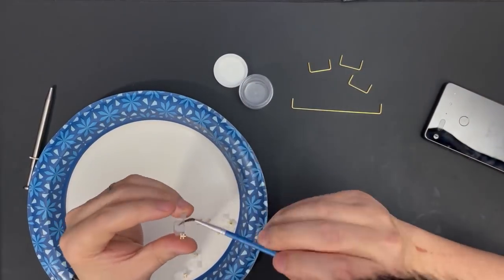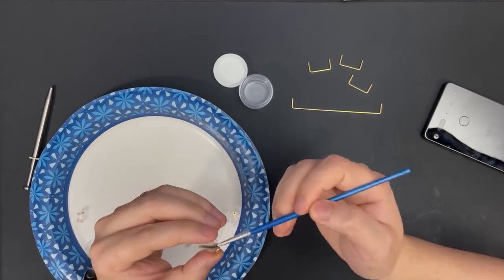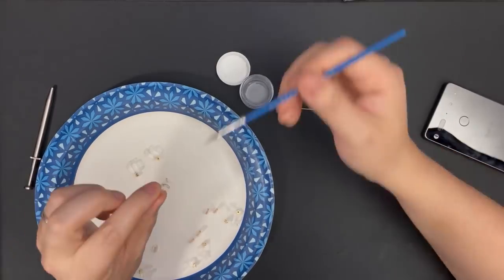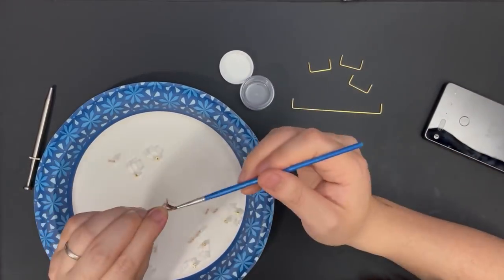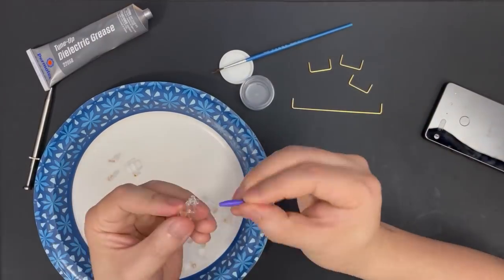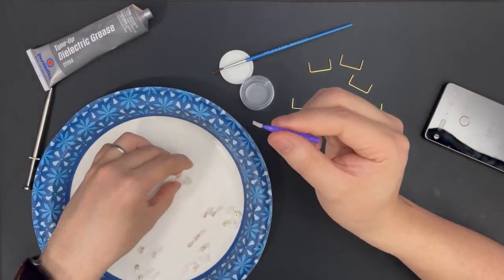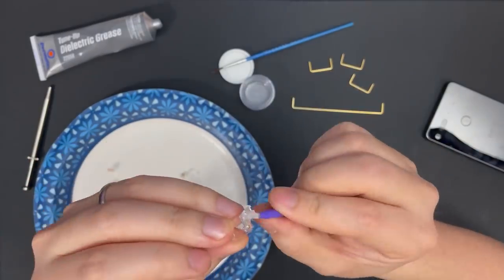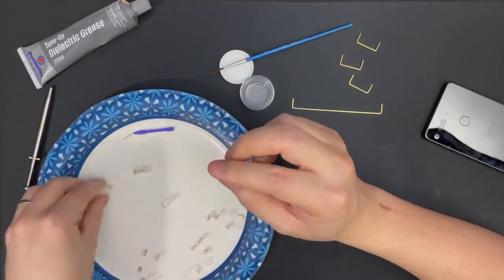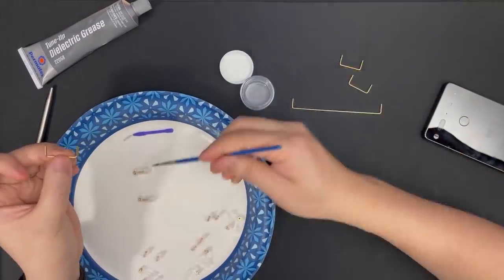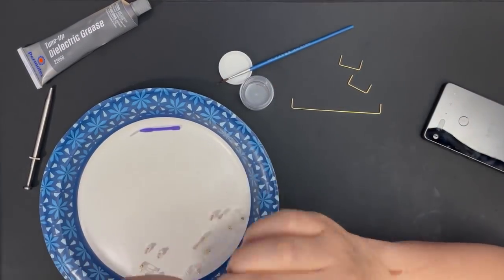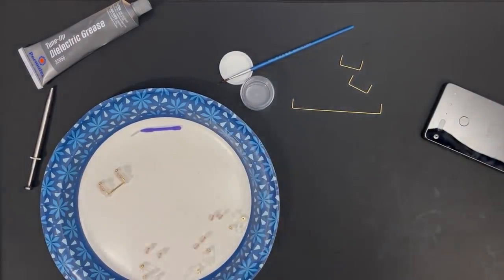Next, we can lube the inside of the stabilizer housings with our super lube mix, as well as the outsides of the stabilizer stems. I use an interdental brush to apply some Permatex dielectric grease on the hooks where the wire snaps in. I also lightly lubed the ends of the wire with the super lube mix in order to help it get into the stem, but be careful not to over lube here as it could get absorbed by the bandaid over time and cause it to unstick. Repeat three more times for the remaining stabilizers. Reassemble the stabilizers by placing the stems into the housings and then inserting the wire ends and snapping them in place one by one.